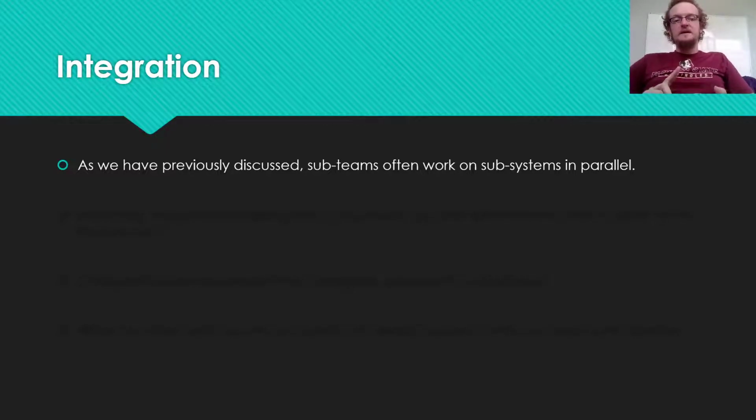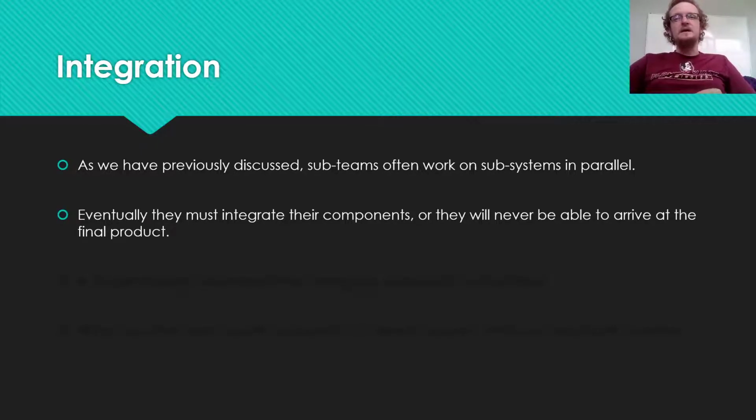So as we talked about, really starting in the design videos, what you want to do in design is break everything into as many subsystems as possible so that you can have subsystem teams working in parallel. So if you can split your project up into 10 modules or 10 subsystems, you can have 10 groups of people working in parallel, and at the end of that work effort, you're done. You don't necessarily have to have 10 individual units built in series. So the problem is that you ultimately have to integrate those 10 subsystems together, or you don't really have a product. You don't have something that's often very marketable.